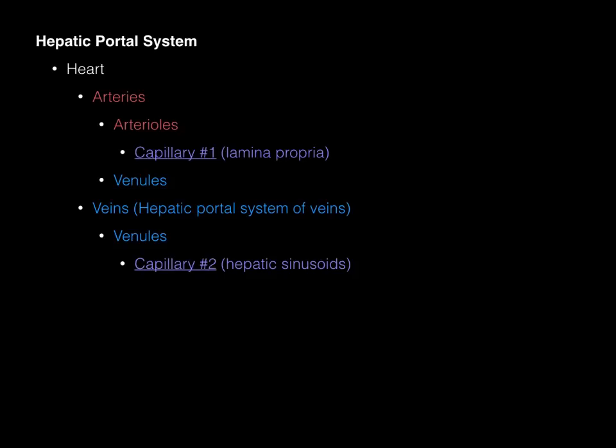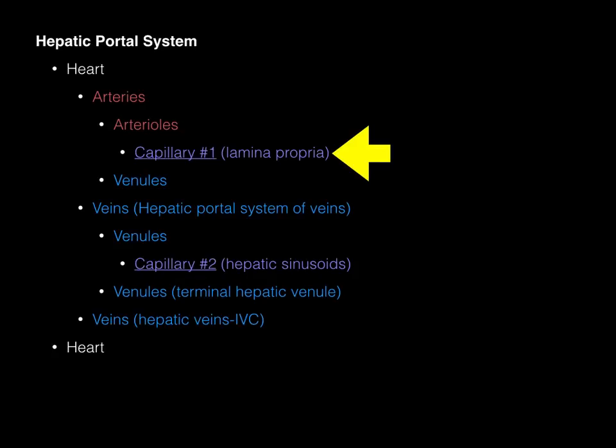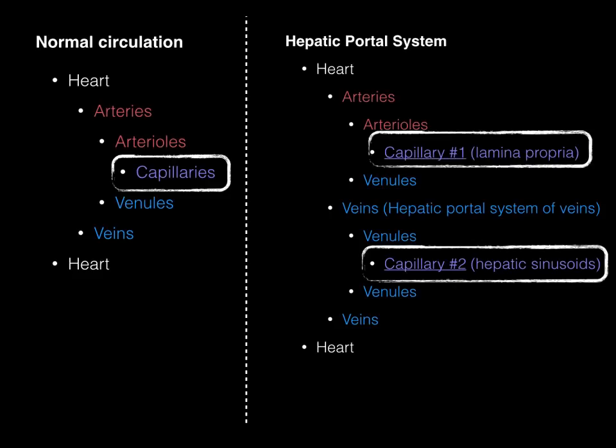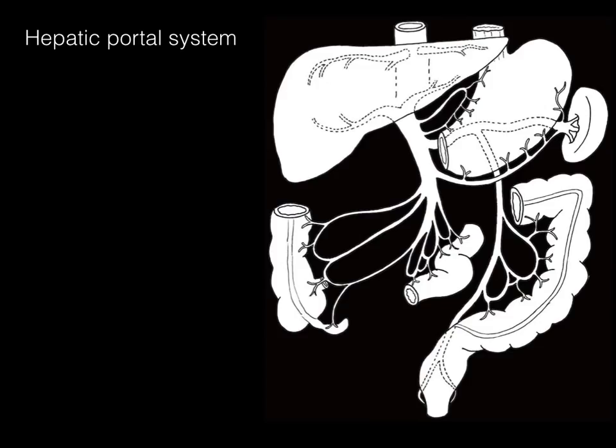These are the hepatic sinusoids, and we looked at these in the histology lab, which then give rise to venules. We call those venules the terminal hepatic venules, which then dump into veins, such as the hepatic veins, and into the inferior vena cava, and back to the heart. And so there's one, then 2 capillary beds in a series. That's what makes a portal system unique. Here's normal and hepatic circulations: 1 capillary in the series, 2 capillaries in the series. So what are these veins?